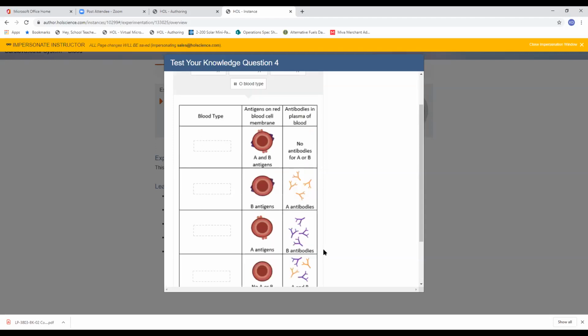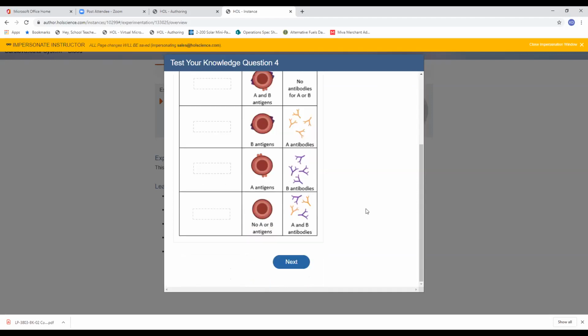But rest assured, we know that some students in online courses do work ahead in their laboratories and may attempt to complete a laboratory before the topic is covered in the lecture portion of the course. And because of that, we're going to review all important concepts with enough thoroughness that students should be well off from a comprehension level to be in a position to understand their experimental results and even why they conducted the procedures in the first place. So if your students do need to work ahead, we will set them up for success.